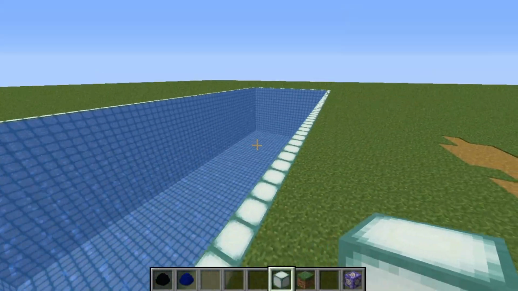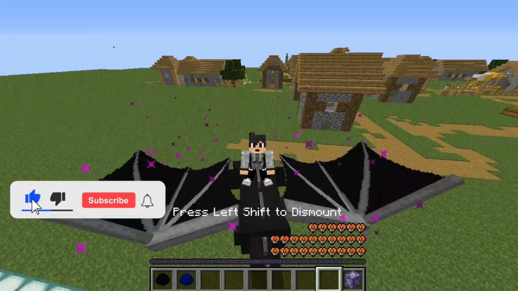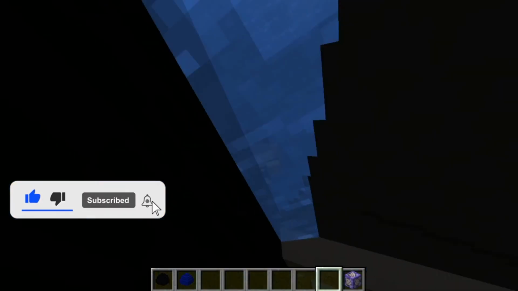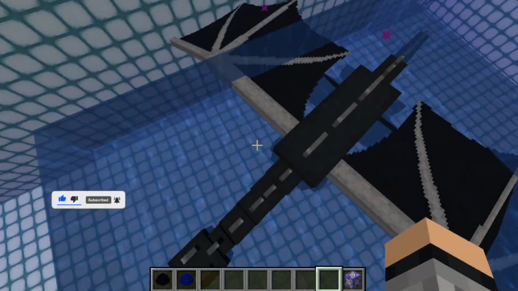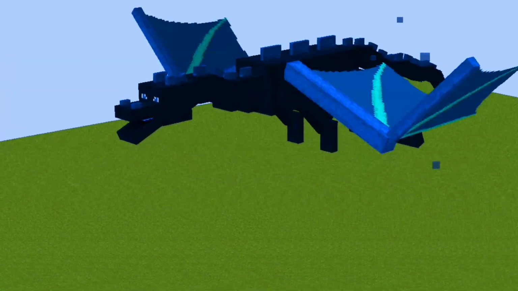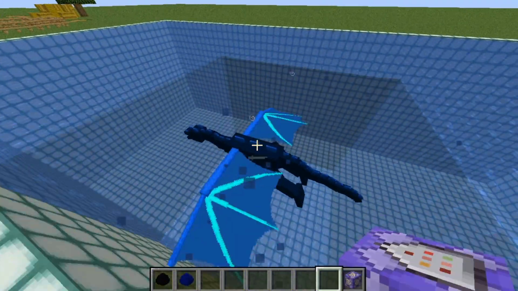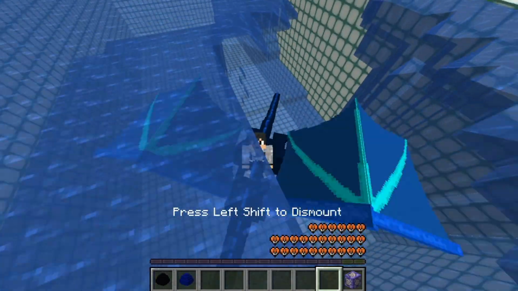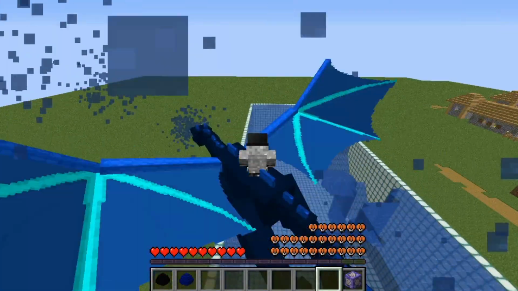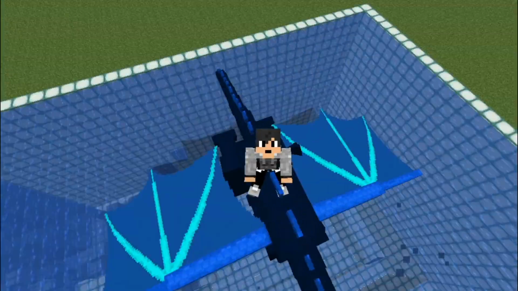And here we go. So here we have our normal ender dragon, and if the ender dragon tries to swim in the swimming pool, you can see it's bugged out and it can't swim. But if we use the water dragon in the pool, you can see it's not drowning. So here's the texture of the water dragon, and it also has some particles too. So if you're gonna go into the oceans, you can use this, because this can go into waters. Just like that.